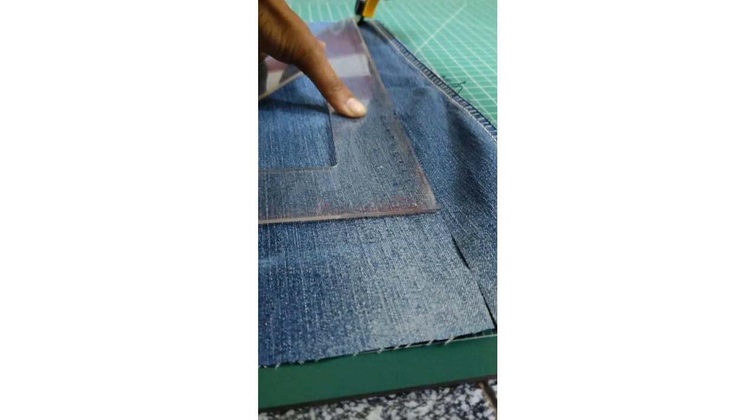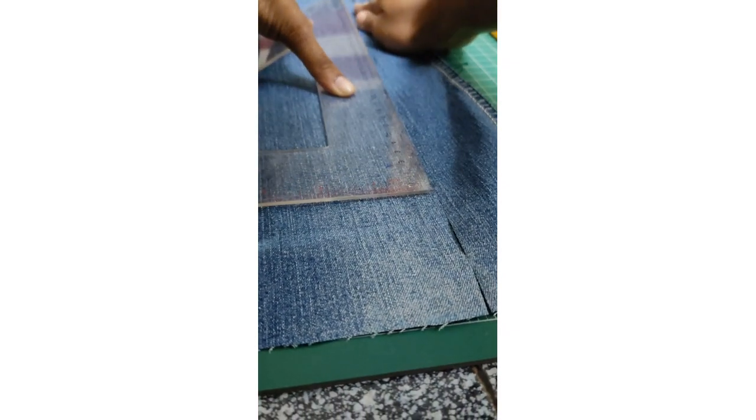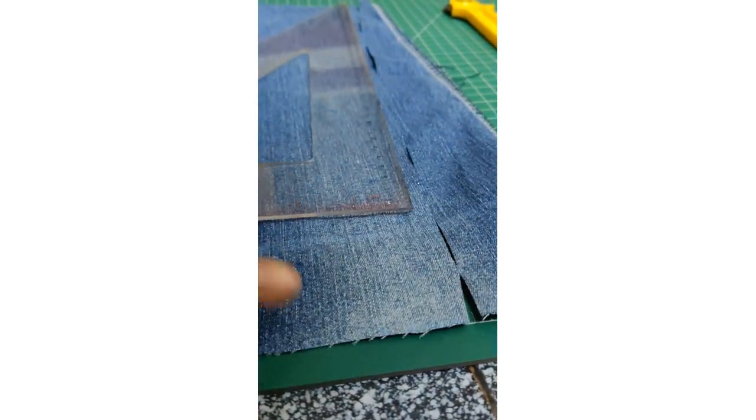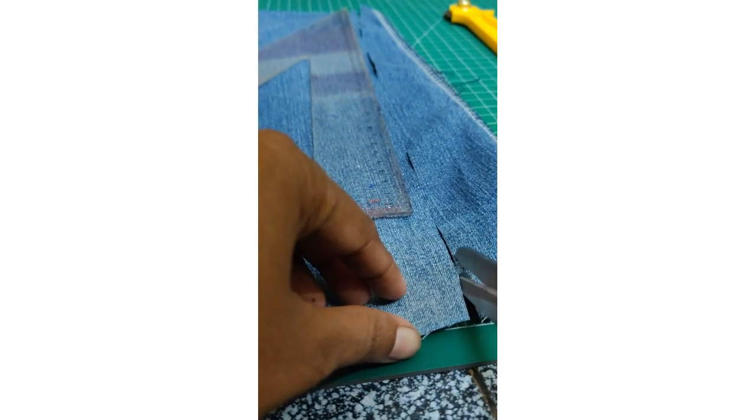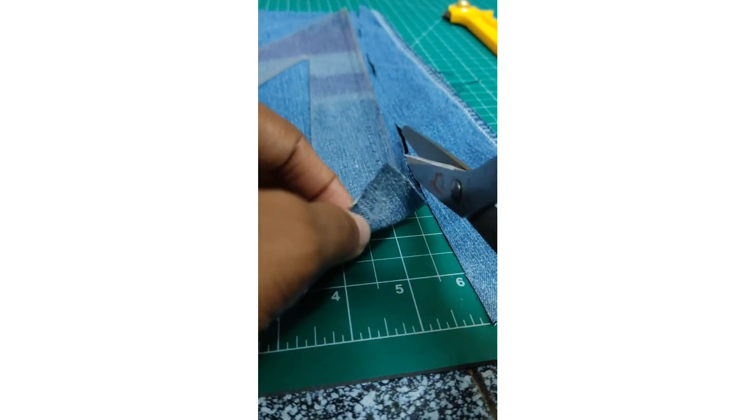I have this roller cutter which is very much helpful. I've hardly used it, but somehow the blade is not that great and I'm unable to find another one. So if you have been using a roller cutter, please suggest one to me in the comment section.